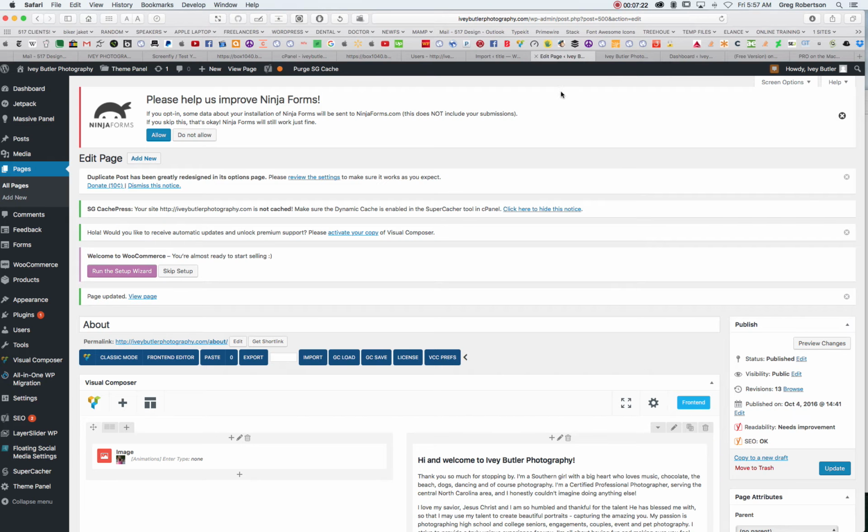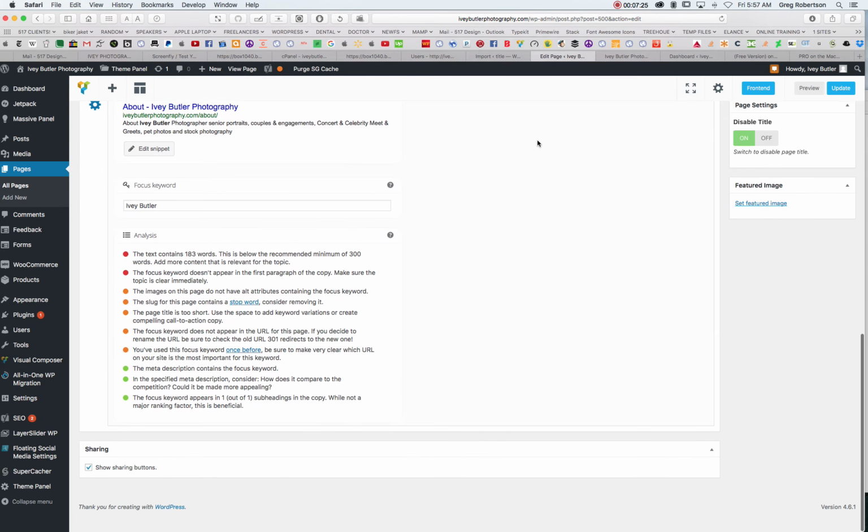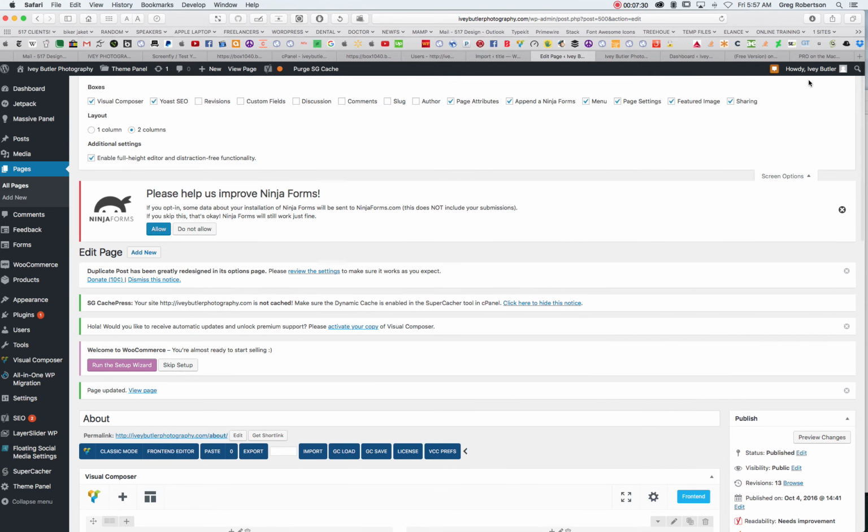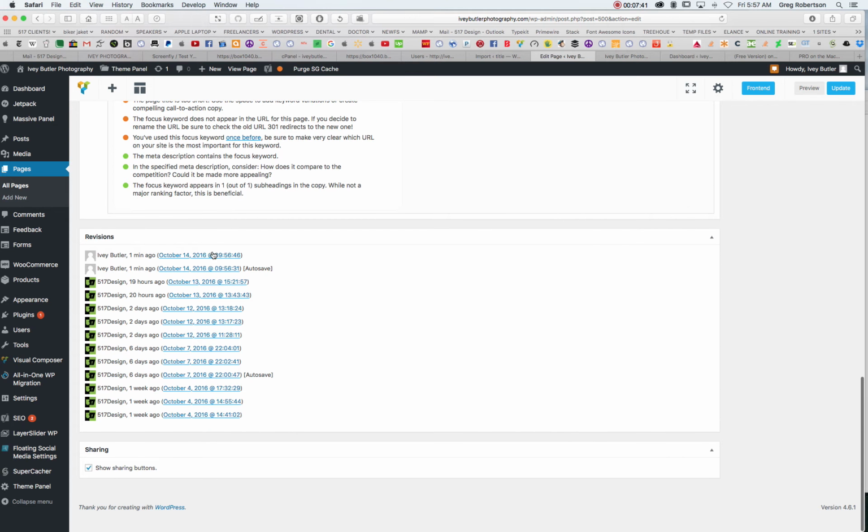So, here's something else you can notice too. If you go to Screen Options, and you've got this choice right here, Revisions. This is something nice to learn. So, Screen Options and Revisions. Now you notice that it's made all the revisions. So let's say that you made a change and you don't like what you did, it doesn't look right, and you want to change it back. You can go back to your revisions, and I can see that the last revision I made on this was 19 hours ago. So that's the original one that you approved.